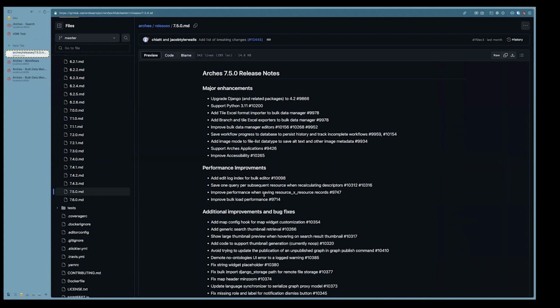Cyrus has been the person amongst the Arches contributors who has been most directly involved in Arches releases. What we're talking about right now is a release of the core Arches platform, and the features we're discussing are going to be part of that latest release, which Cyrus is going to talk about.